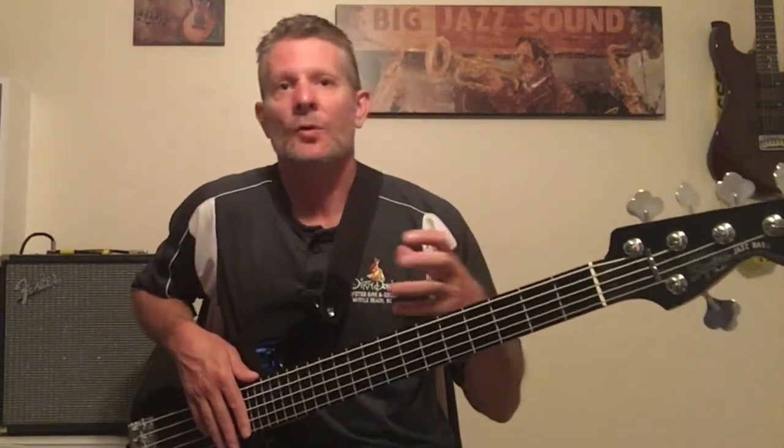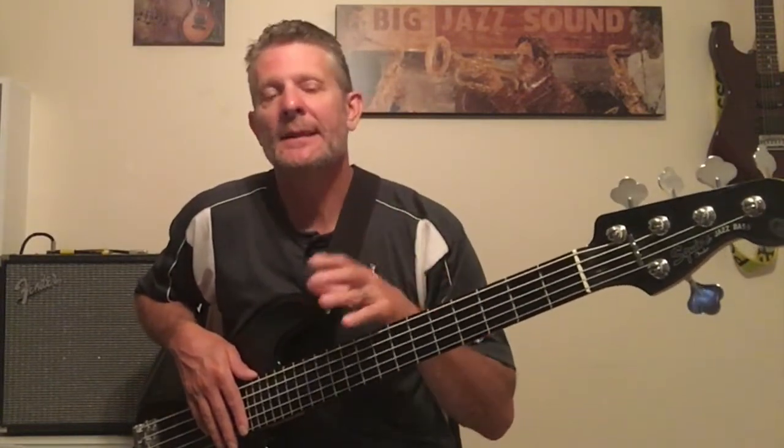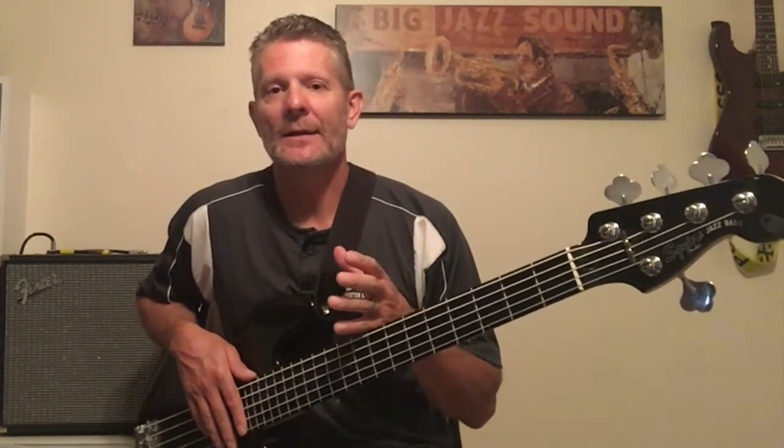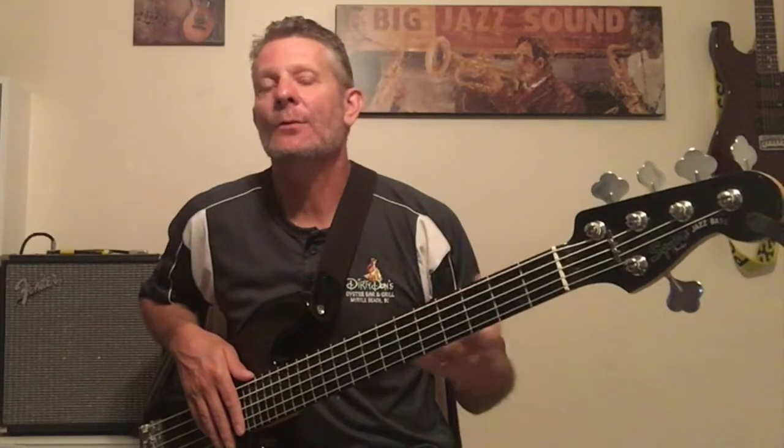The way to create great bass solos and bass lines is definitely by emulating the standard — your idols, the bassists you're fond of and love their music. Definitely emulate them. But then take it to the next level and emulate the great lines that just move you when you're listening to them. Not every song that moves you does so because of the bass line — it's probably something else in there that moves you emotionally, and that's going to be the other lines.